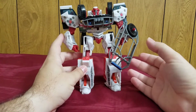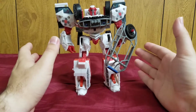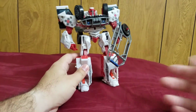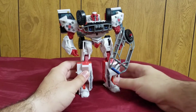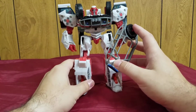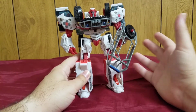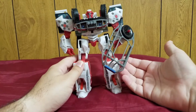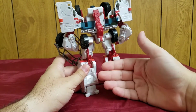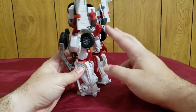On top of that, in celebration of 4th of July, which, get this, is the day that we celebrate to remember our past, like the day that America became a free country and was free from British rule. So this is the day of remembrance. And this Rescue Ratchet has his G1 colors. So this is a newer version of the character, the movie version, remembering his 80s past back in Generation 1. So there you go. The color scheme is a way of him remembering his past, how we celebrate 4th of July to remember our past. And then his primary colors are red, white, and blue to celebrate 4th of July.